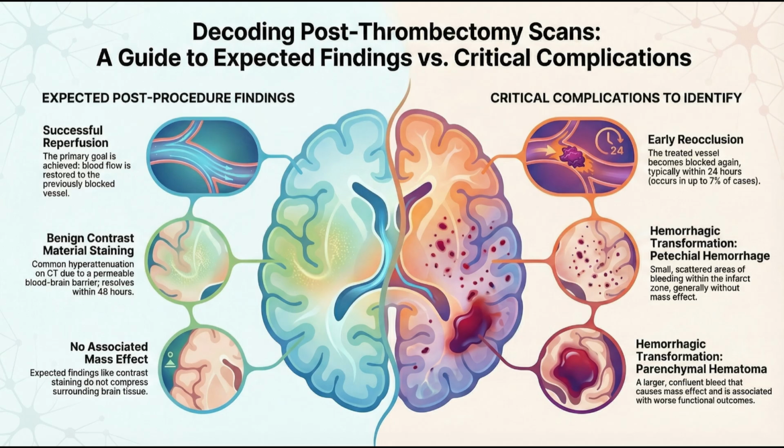You also mentioned diagnosing the underlying cause for future prevention. The sources bring up a newer technique, vessel wall imaging, that goes beyond just looking at the flow. This is a deep dive, literally. Instead of just looking at the vessel lumen, the inside of the pipe, vessel wall imaging visualizes the arterial wall itself. So you can see the health of the artery. Yeah, it lets us assess underlying issues like plaque from atherosclerosis or expected changes from the MT procedure itself, like a little thickening where the stent was deployed. It gives us clues about why that clot formed in the first place.